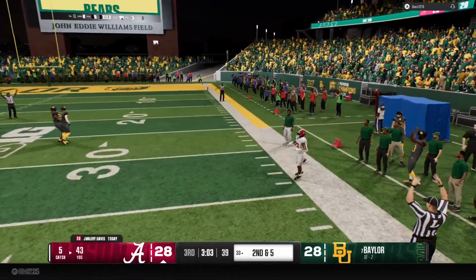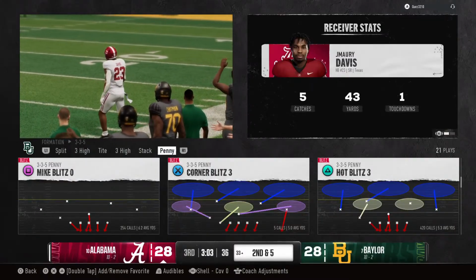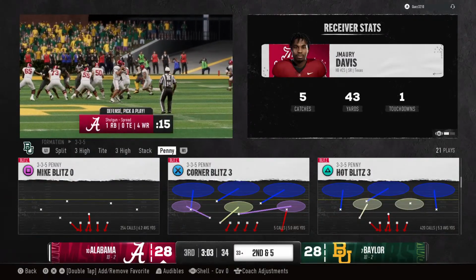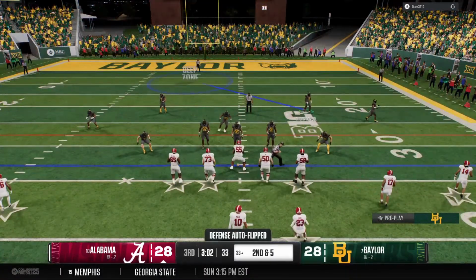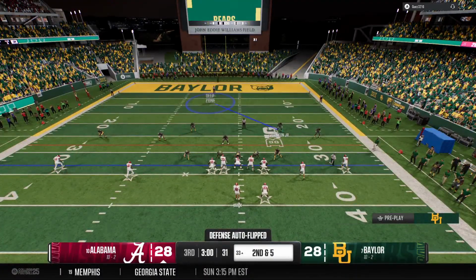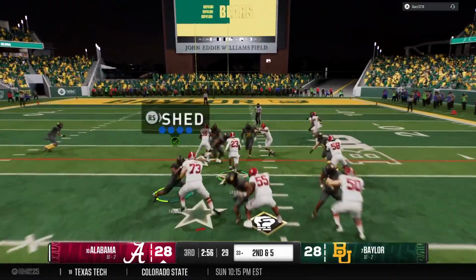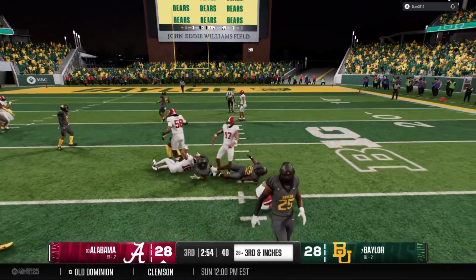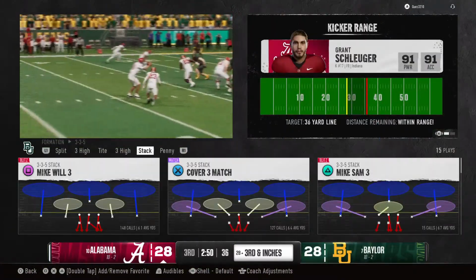Caught on the outside. It's Davis. And he's out of bounds after gaining decent yardage. One thing I love about this back is how he gets involved in the passing game. Nice catch here. Getting set. Here's second down. Using his legs. It's Davis. They bring him down just short of the marker. Inches away from a first down.